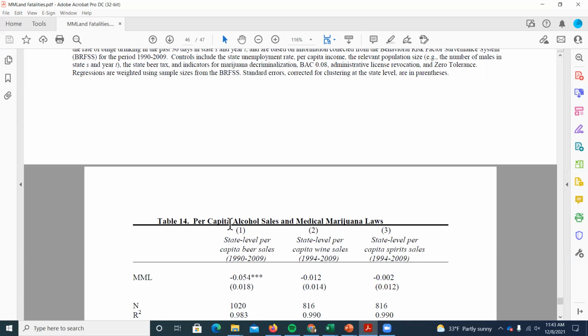There are similar studies out there. I don't know if you guys have used it for other classes, but you can use Google Scholar, and it basically shows you all these academic papers. There's a bunch of really interesting research. Most of it's from Colorado since they're an early adopter, but they've done things like this for crime rates. They've done things on all these negative side effects. I think they've done things with birth outcomes, to see if there's any impact there. So just type in marijuana legalization impact on whatever you're interested in, and there's probably a paper out there right now on it.